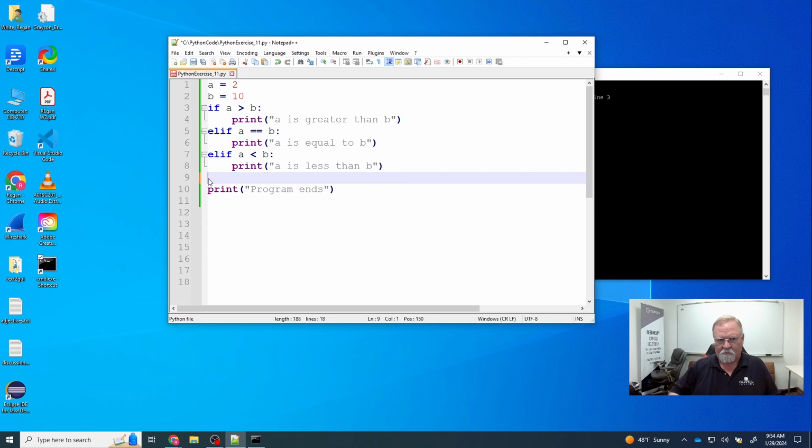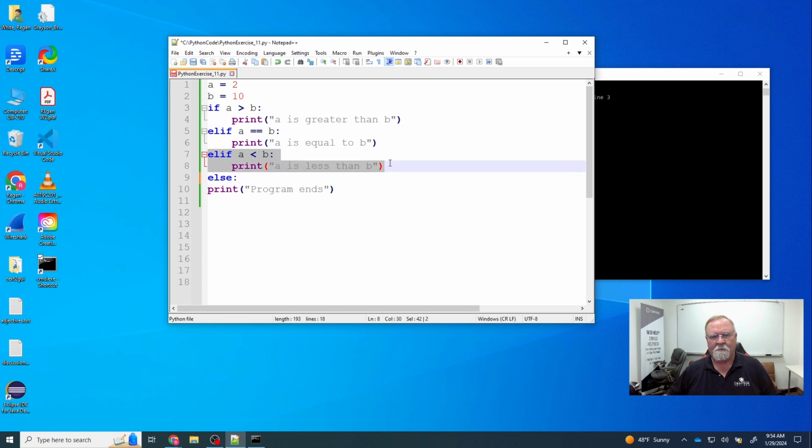We don't need it in there. We made our point. Then we're going to go else, colon. And this means that in all other cases, so you don't have to have a conditional here. You don't have to say if A is less than B or A is greater than B or anything like that. You can just say this is it. I'm going to go ahead and get rid of this one too.